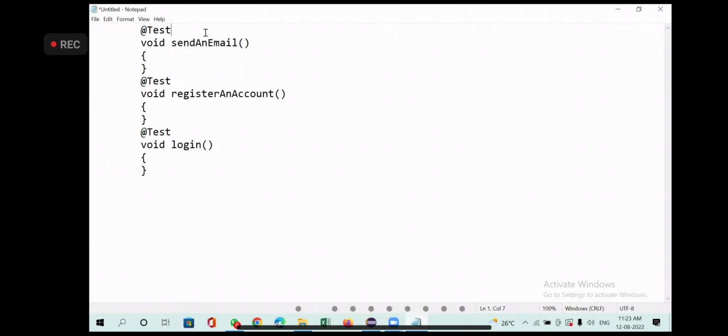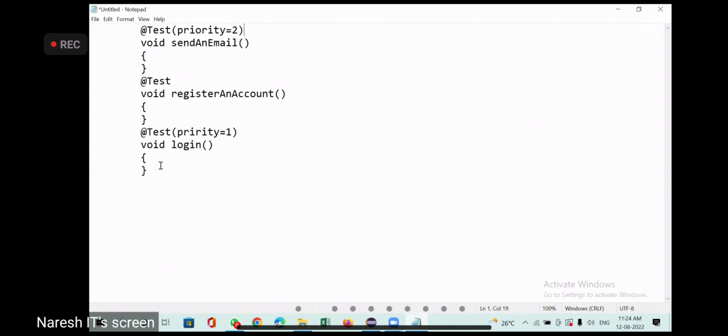Now, @Test will also take the priorities. So I can give, what is the top priority for me? First, this one executes. Then the second one is this one. I would say priority equal to 1. And this one, I would say priority equal to 2. Maybe some spelling mistake, just ignore it.